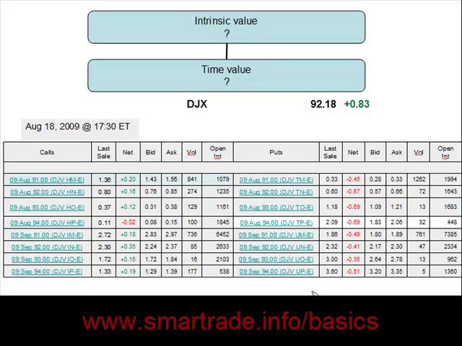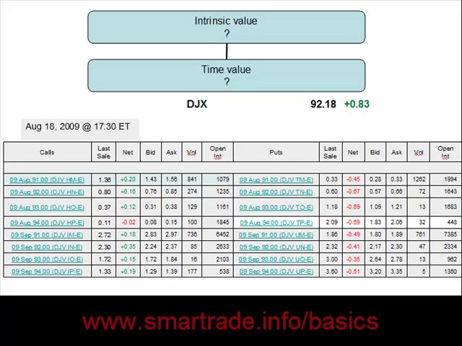Remember, a put option is the right to sell for a certain strike price. So for an option to be in the money, it requires you to be able to sell the underlying security for more than you could on the market. Notice that the $91 and $92 strike prices for the put options are out of the money because there is no immediate benefit to owning them. So for this example, we are going to calculate the two values for the $94 strike price.